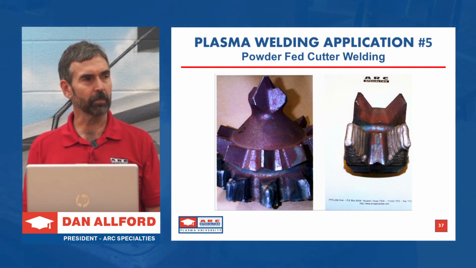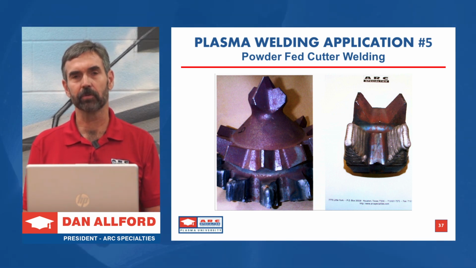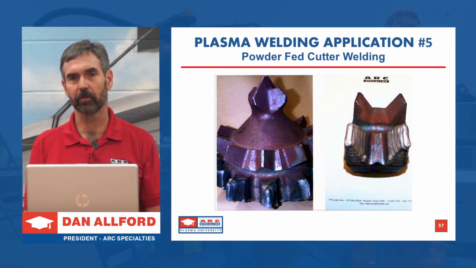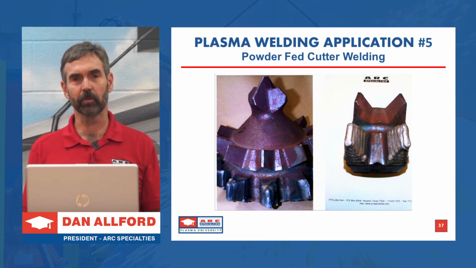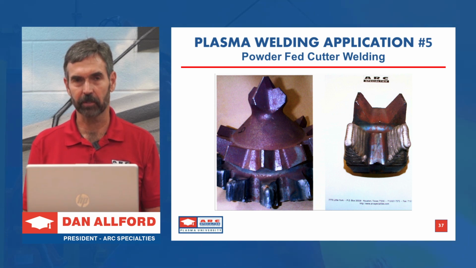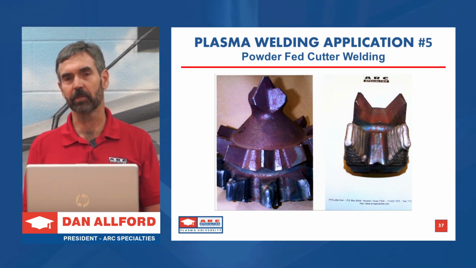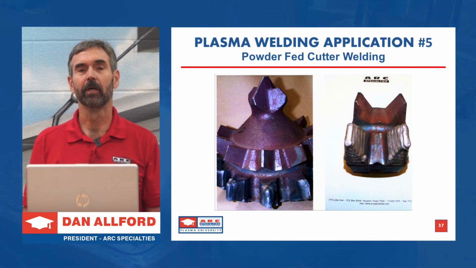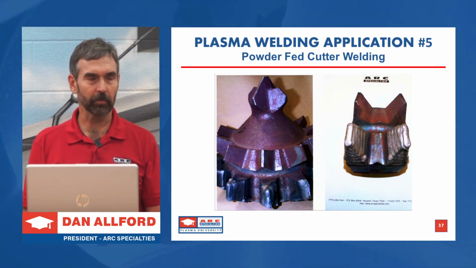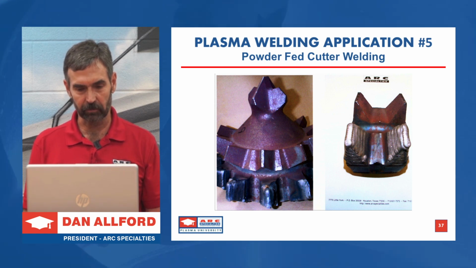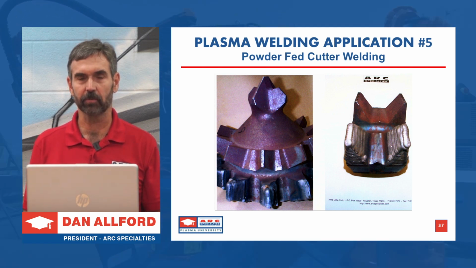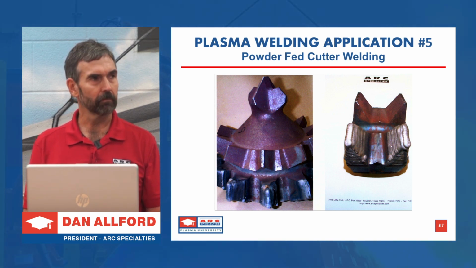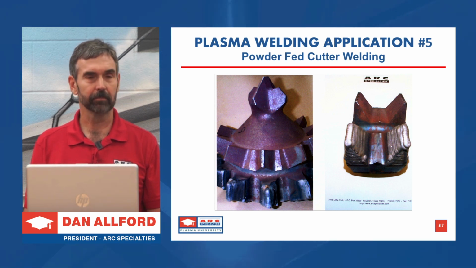But the same approach can be used for extruder screws. It can be used for the ground engaging teeth on earth moving equipment. And once again, plasma is a great process. You simply can't get this material made into a wire and achieve the 60% or higher carbide counts. So a wonderful plasma application. You can see these are delicate parts and you need precise control of your weld. Definitely a good job for plasma.